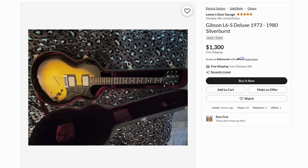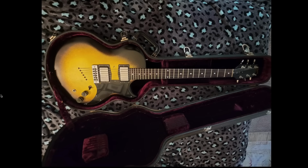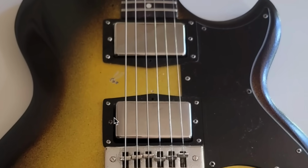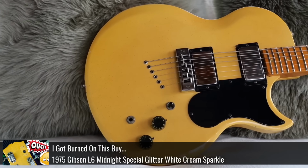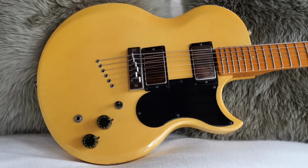This next one I wanted to talk about because it's an L6S Deluxe. I've been meaning to document the Deluxe model. However, I had to click on this one because I like to also save lists of modified L6 guitars because there's just so many of them. People refinished them because they were just so darn cheap. People were probably practicing on these. Miraculously, it still seems we might have the Bill Lawrence design pickup still in there. But just because you don't have pull pieces on the pickup doesn't necessarily mean it. We learned that the hard way on my Cream Sparkle review and demo.